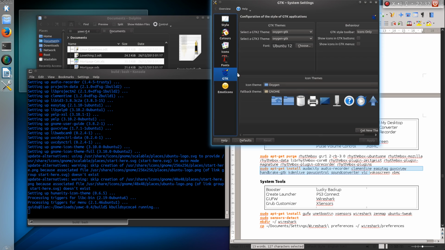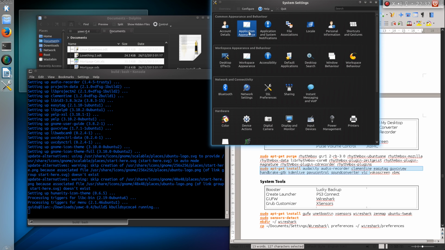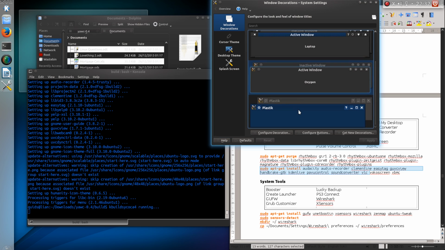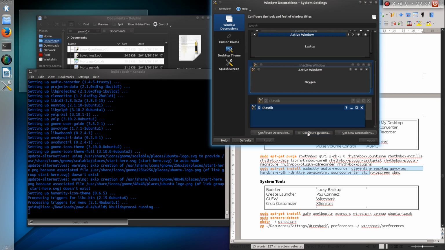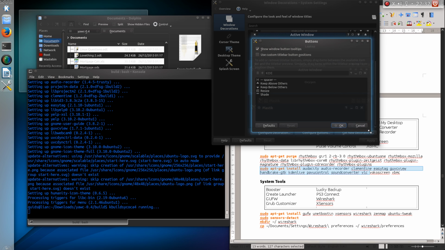Yep, it's better. Okay, workspace appearance. Configure decoration. What do I have for this? I just want to configure buttons, that's all. So, use custom layout.